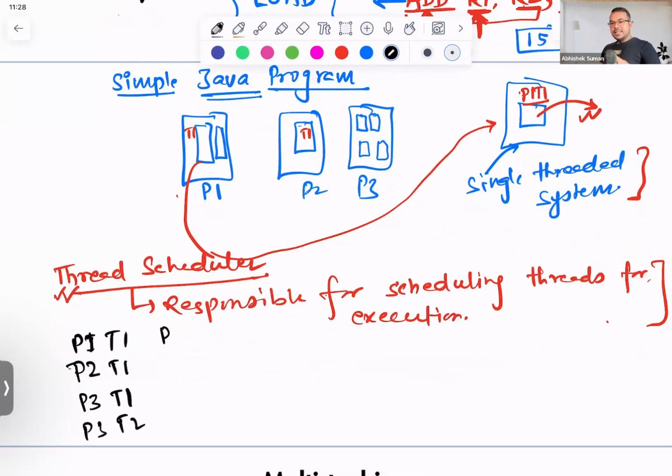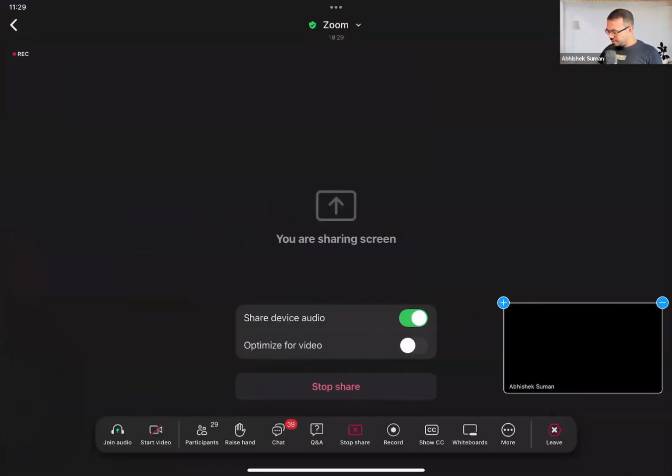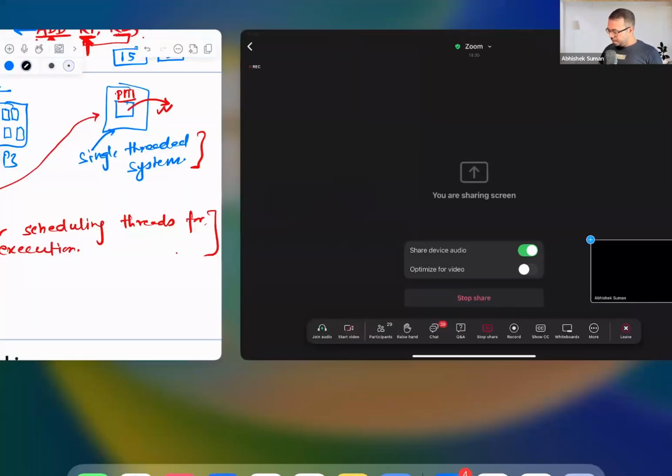So in a single threaded system, even if you write a multi-threaded program, your program is going to run sequentially. Sequential means it will be running one after another, and so on. We call this mode of program execution CPU sharing.